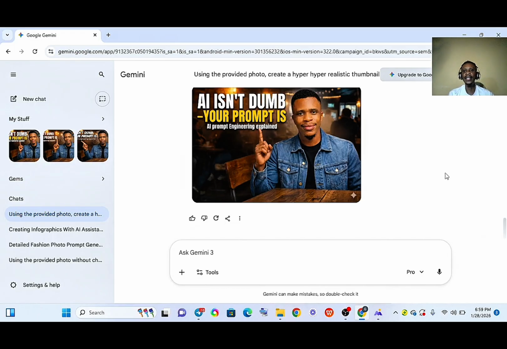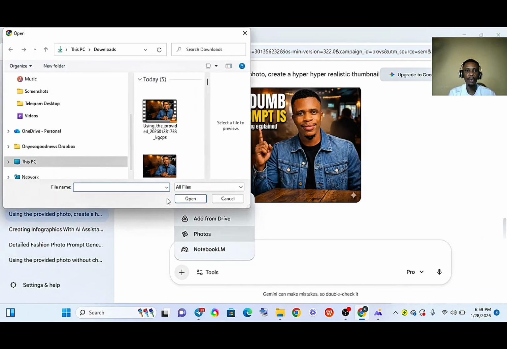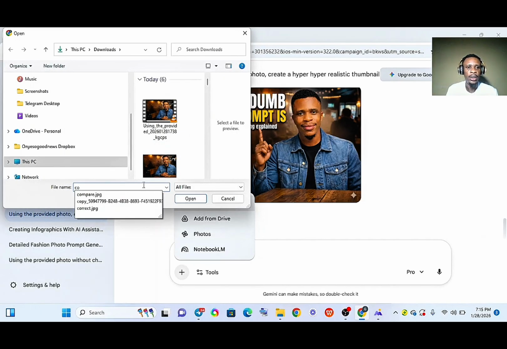Now let me show you how I did this. First thing, I'm in Gemini right now. I will add the image I want. Let's say I generated an image with an AI, or an image I took with my phone camera. It could be anyone. So I'll just go to my gallery and pick any photo to proceed with.